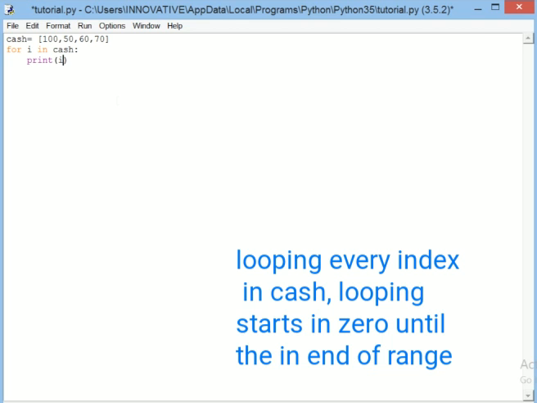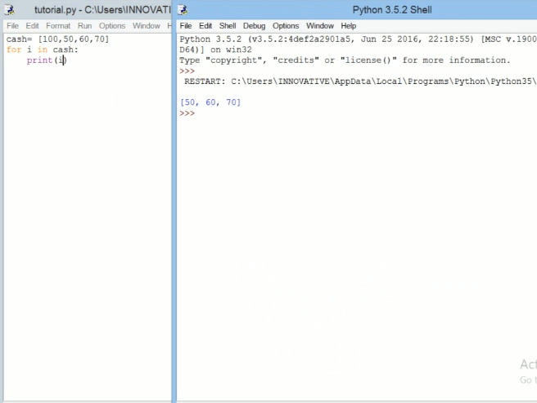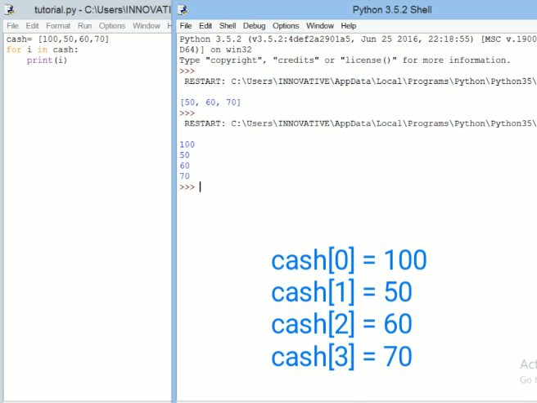The result will be: see, it prints from 0, 1, 2, and 3. So index 0 is 100, 1 is 50, 2 is 60, and 70 is index number 3.